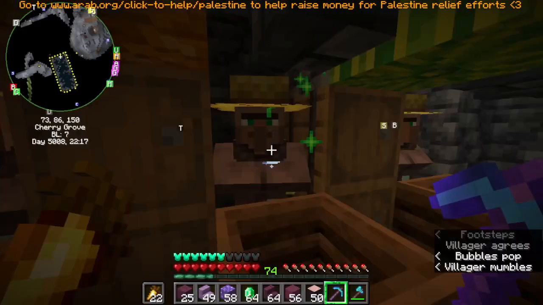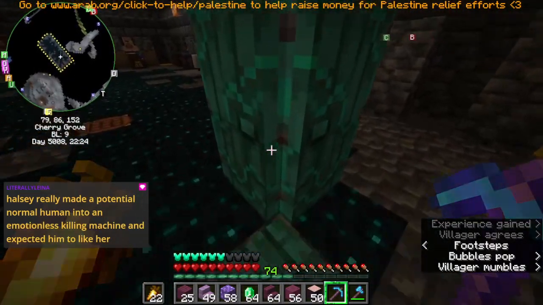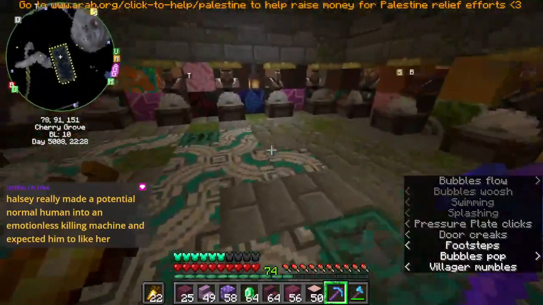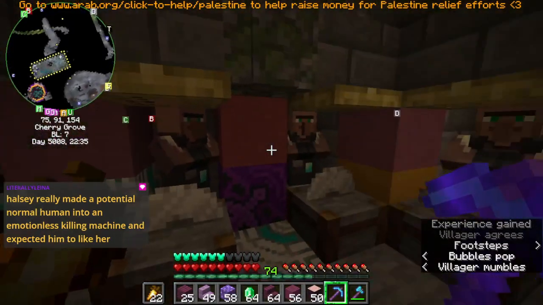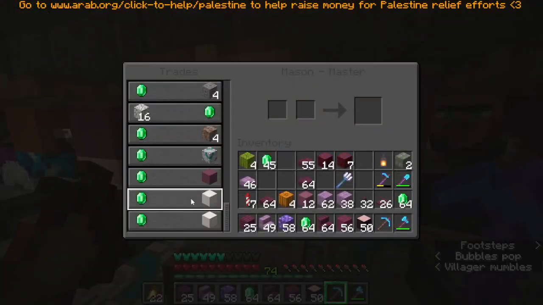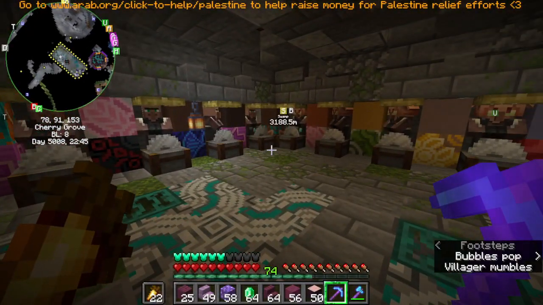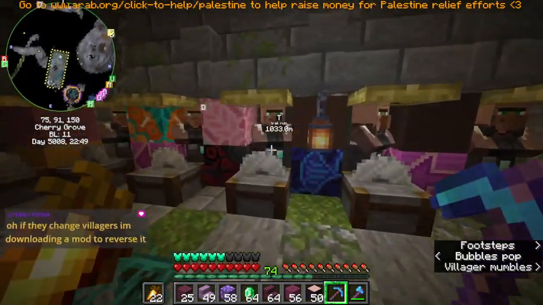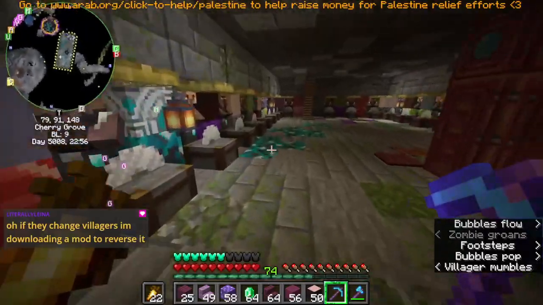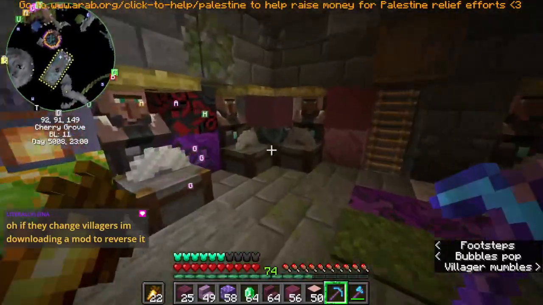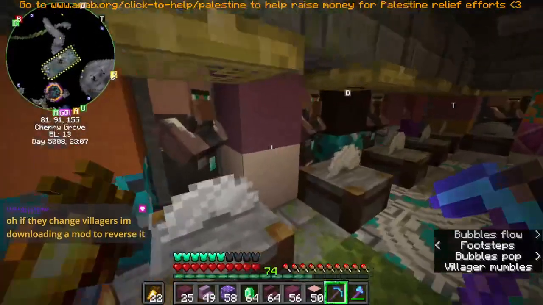Unironically, if they go through that villager nerf that they're talking about, they will ruin the game in so many ways. I really hope they don't go through with it. Is this one magenta? No, that's purple. Yeah, exactly. I will personally help Indy find a plugin that gets rid of it if it happens. I will personally spend my time on that.